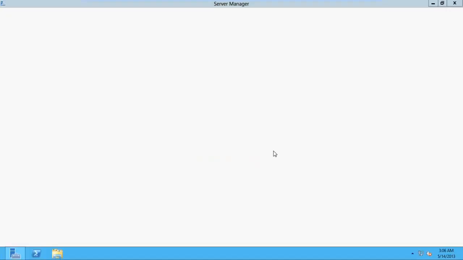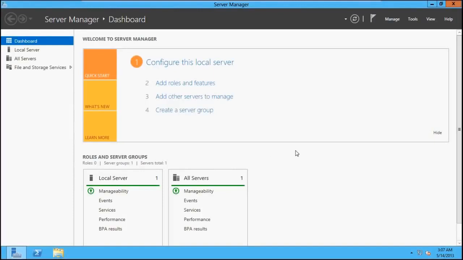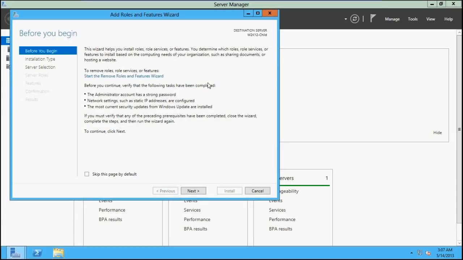Once the server manager has loaded everything, we're just going to click Add Roles and Features. We're going to go straight to installation type by clicking next.